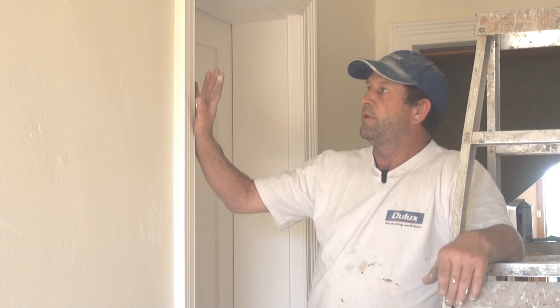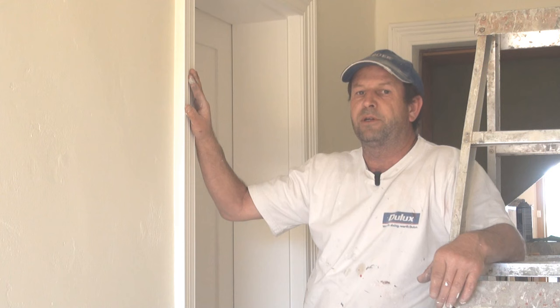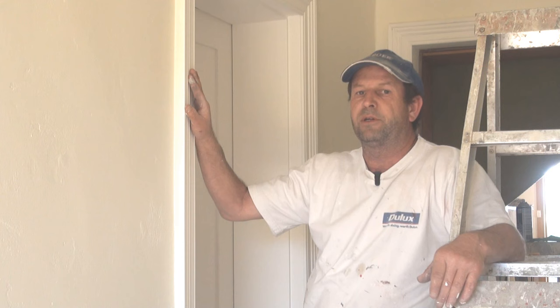These days a lot of people use airless spray guns. If you happen to be spraying all your trim, you'd normally go through and spray it all first, then tape it all up, and then go through and paint your walls. But for the average person using a brush and roller, you want to paint your walls and then finally finish off by painting your trim.